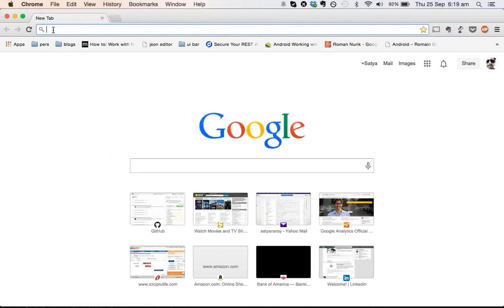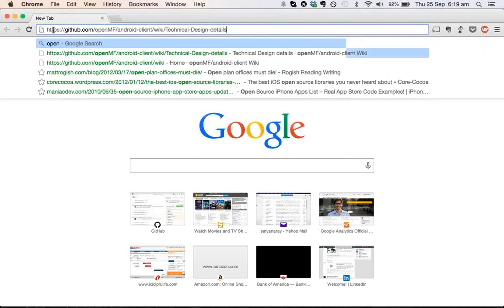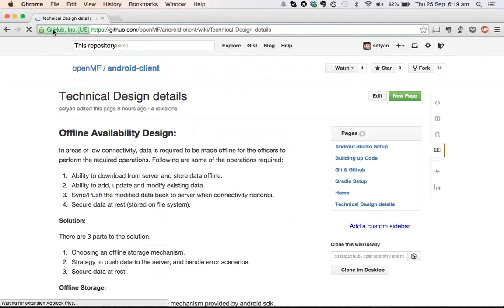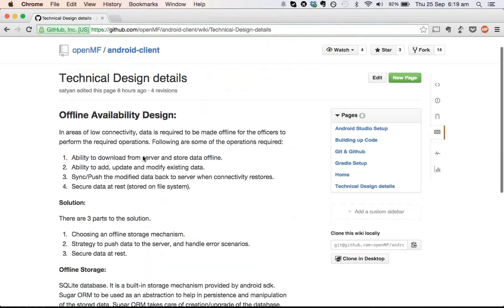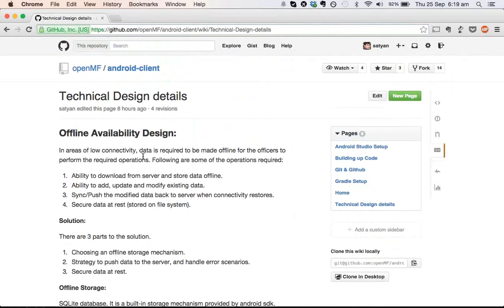Let me just open the wiki link so I can share that with you. I've started documenting some of the design details on the wiki.